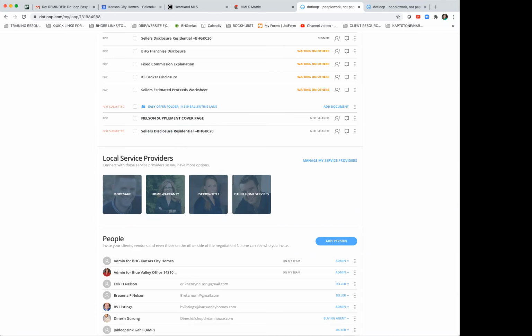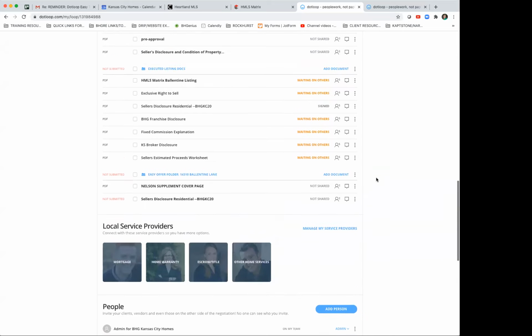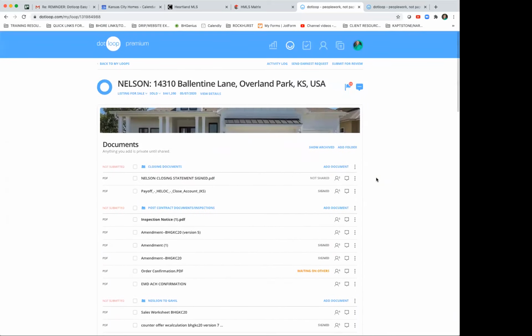Okay, so question on the loop access by, say, a co-op agent, because I've got that situation right now where I have a listing and they accessed a 4-year-old loop that has parties in it that shouldn't be involved in this transaction. I can't get it to shut off access to that co-op agent.